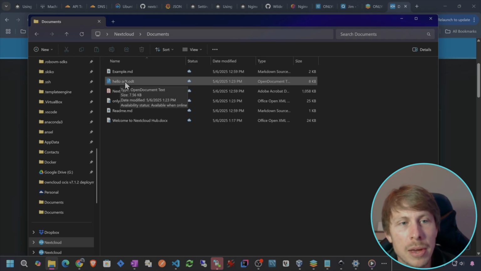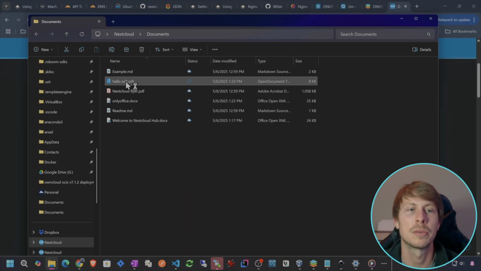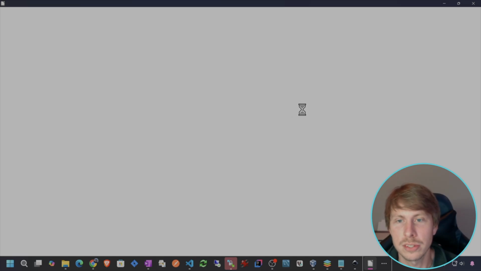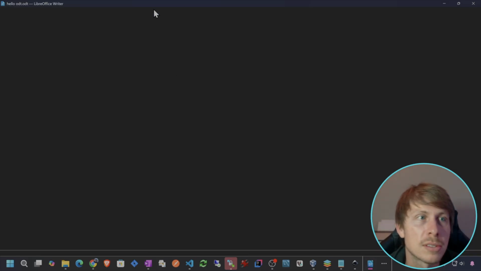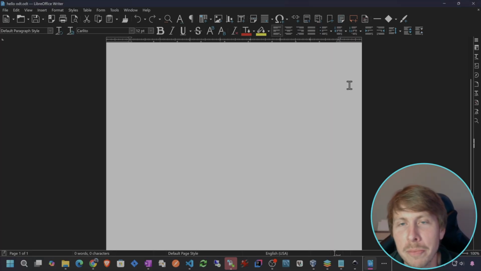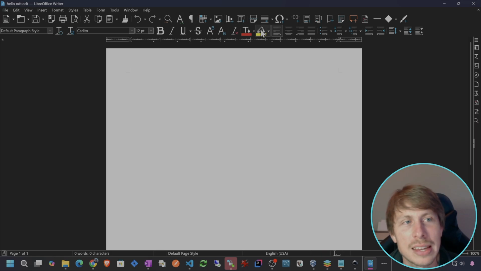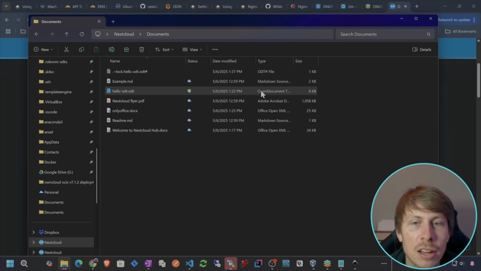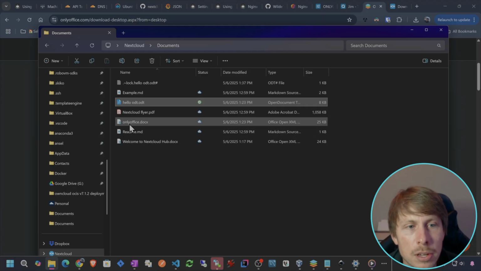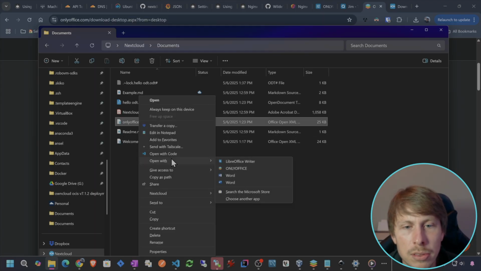So I can open up my ODT file here with either LibreOffice or OnlyOffice. So right now it just defaults to LibreOffice, which you can download from the web, free application, and I didn't really write anything in here. But LibreOffice, not quite as sexy of a user interface, but it probably gets the job done. I've never written a paper with LibreOffice. So now the OnlyOffice, if you go download the OnlyOffice desktop editors for Windows, I think this is probably going to be default here. So open with OnlyOffice.